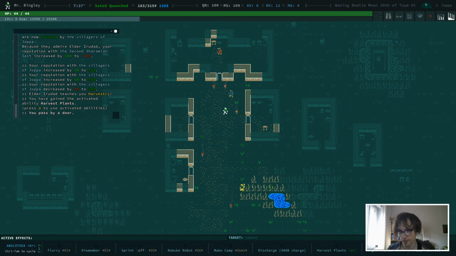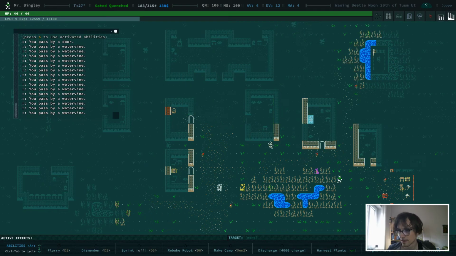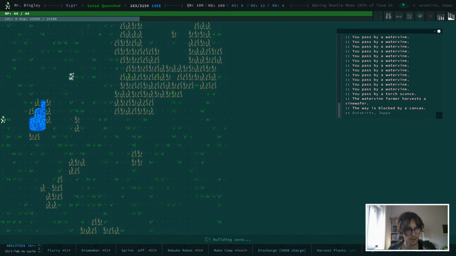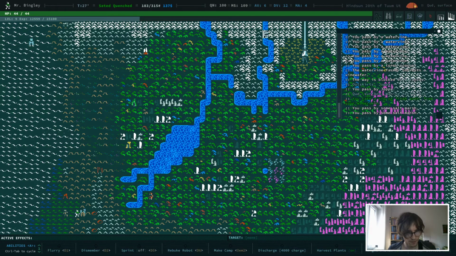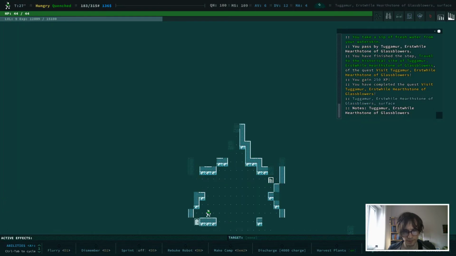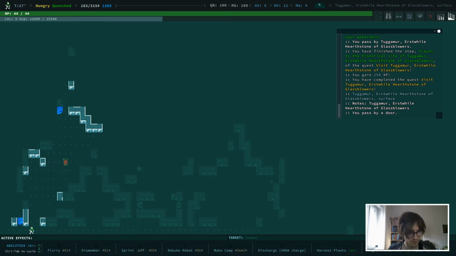Let's quickly check the other one. Disliked by cannibals, hated by dogs, hated by trees. You know what? We're not going to do that. That is fine. That is enough. Alright. Okay. Well, what we're going to do now is... are we going to go here first? We might go here first, and then do the rust wells. Sure. Why not? Just need to be careful here.